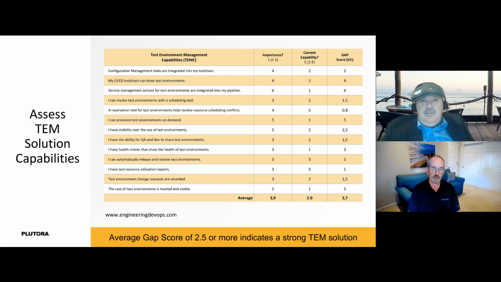Yeah, it's a similar idea. There's no rocket science here. It's a simple little tool. Same approach. List out the different capabilities you need in your test environment. Score them. How important are those? What's the capability of the tool? You can use this tool to basically determine the priority of your own TEM tool features and compare to other solutions when selecting TEM solutions. So it's a simple tool. You're welcome to download it or add to it. It's available for download for free.